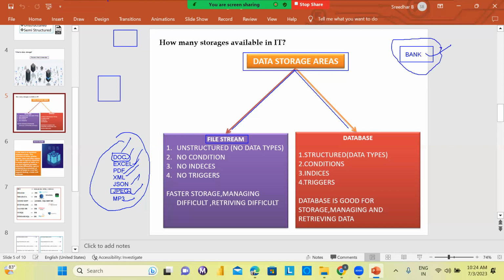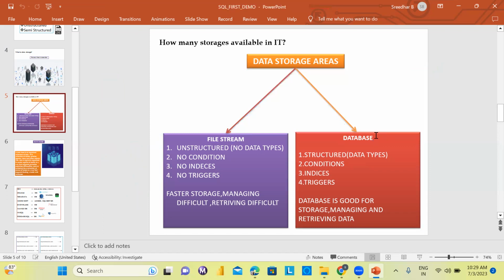Accounts, loans, insurance, policies, a lot of transactions. If we want to organize a huge volume of data with relations, then the database was introduced. Wherever we store our data in an organized manner, that area we call a database.